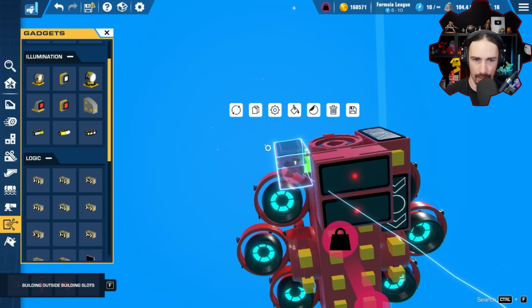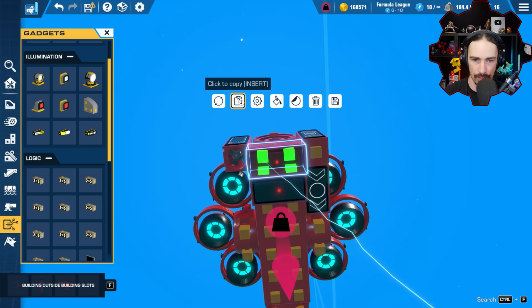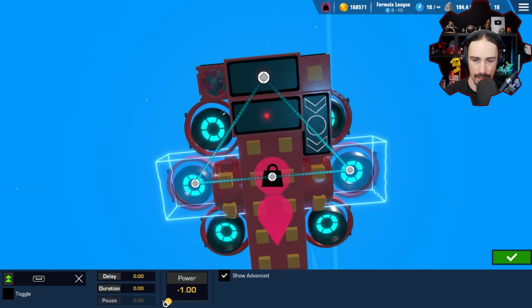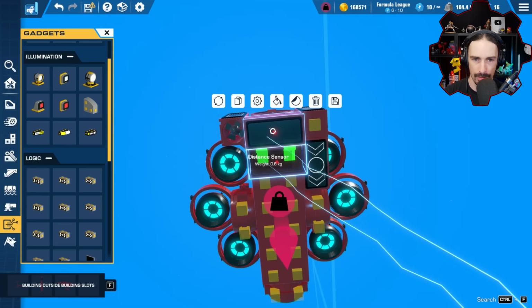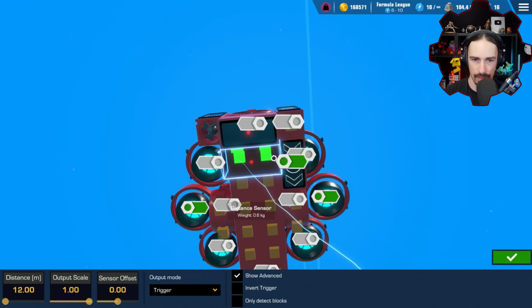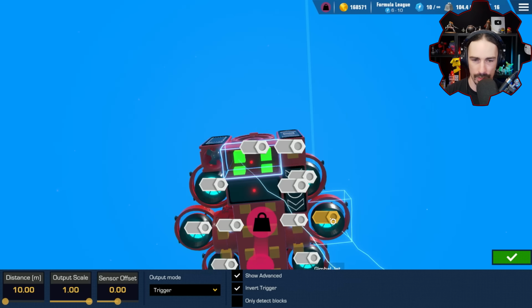Now, if we are above 12, it also triggers these, which gives us downwards thrust. And if we are below... Oh no, this is the wrong one. That was supposed to be these. If we are below 10, it triggers these, which gives us upwards thrust.